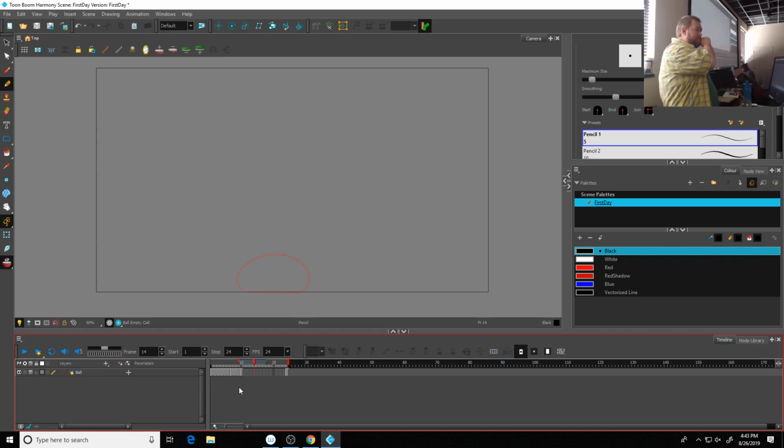My eraser's not working. On the pen? I mean, it'll register, but using the eraser, I don't know if I'm doing something wrong. Maybe are you drawing with a line or are you drawing with a brush?